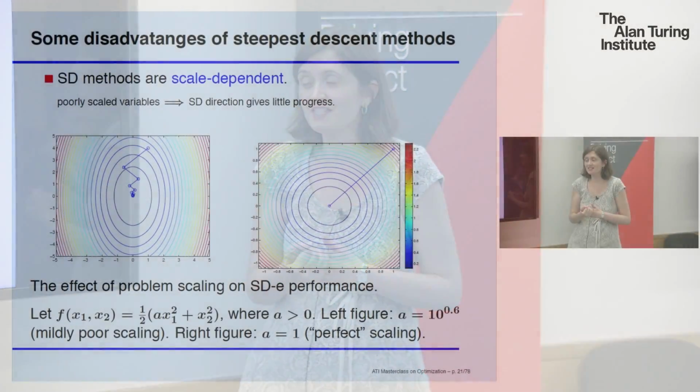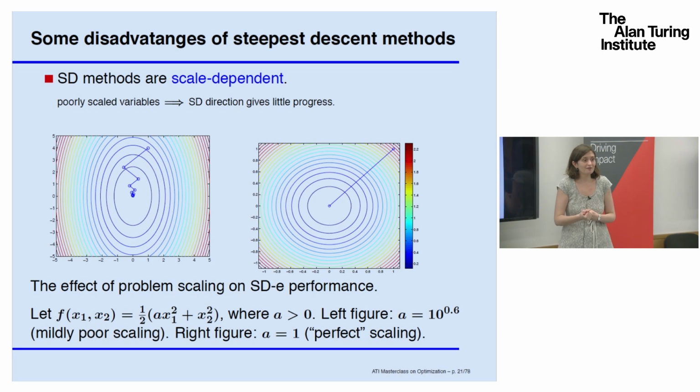Okay. Right. The problems with steepest descent: it is scale dependent. First-order methods, these gradient methods, have this major problem, and this is one thing that I think is not known enough and not emphasized enough. What does it mean that the method is scale dependent? What does it mean to have a problem that's scale dependent? That means that it's ill conditioned.